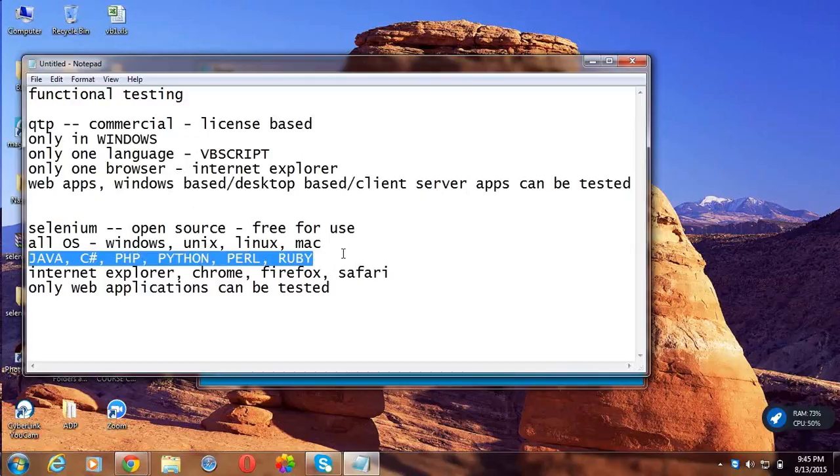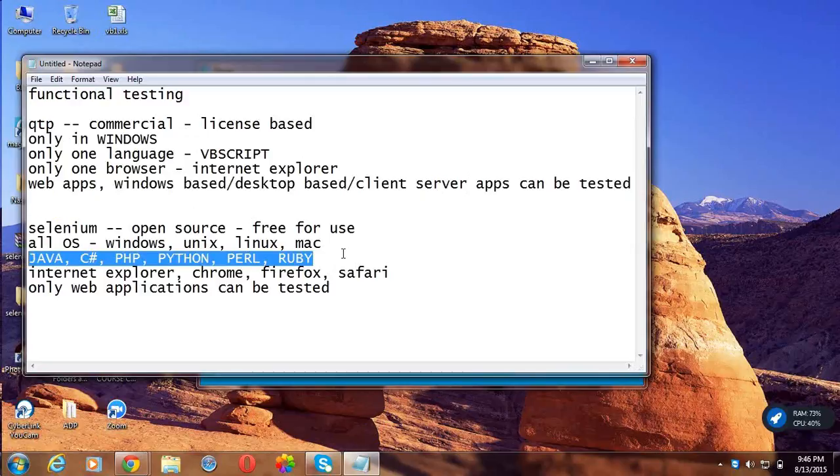That's one reason why other languages are not used. It is very difficult to find people with skills in other languages who use Selenium. There are companies which use Ruby and C Sharp also for Selenium. I personally visited some companies. Two companies in Bangalore use C Sharp. One or two companies which I know are using Ruby. Python, Perl and PHP are very rare. I haven't heard of any of them.